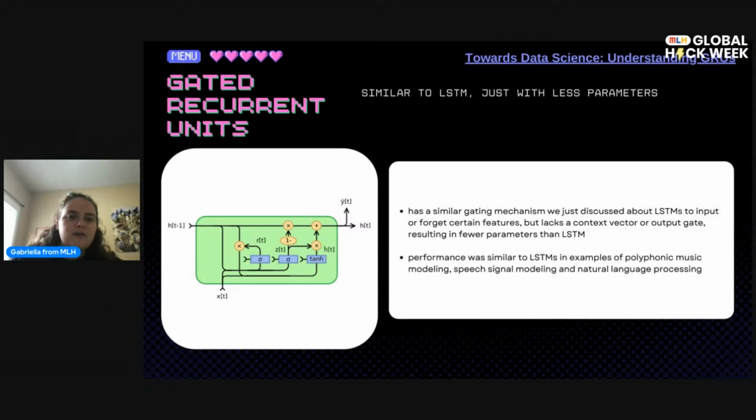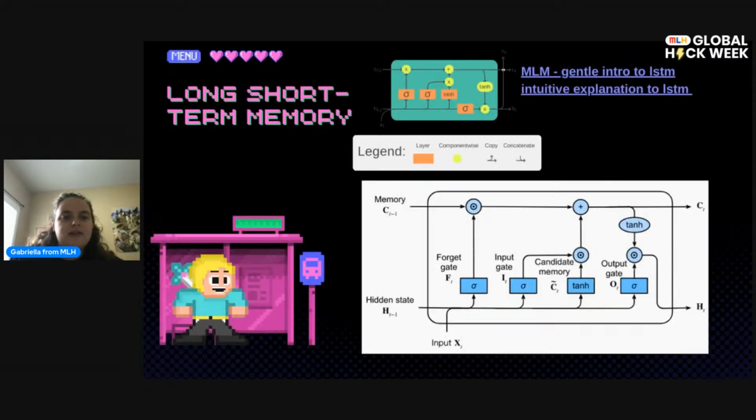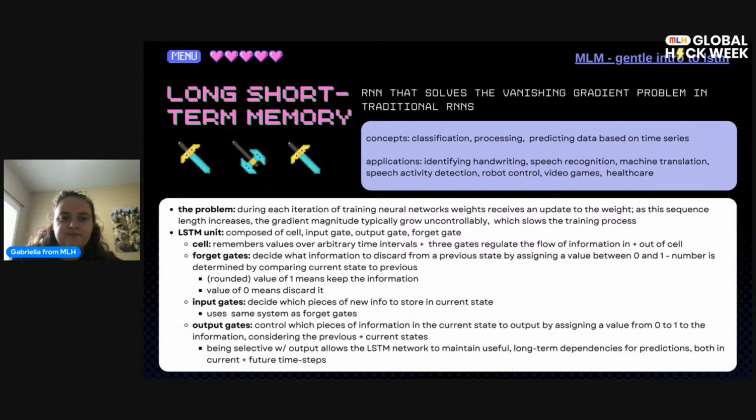All right, so now that we've gone through a little more of an explanation of recurrent neural networks, with a recap as well as long short-term memory, we're going to dive into a little bit of coding. I do want to call attention to something in long short-term memory before we get into coding.